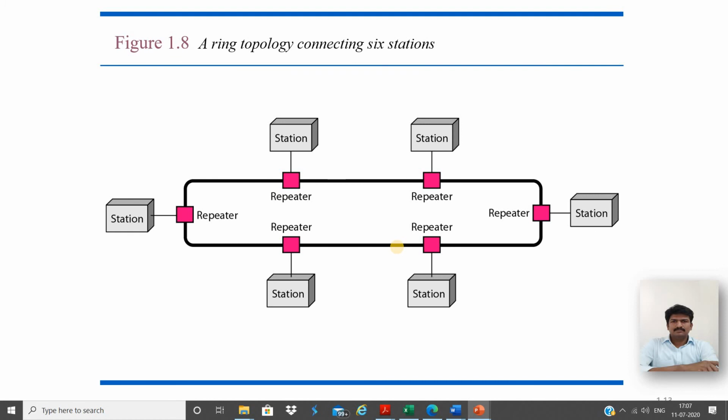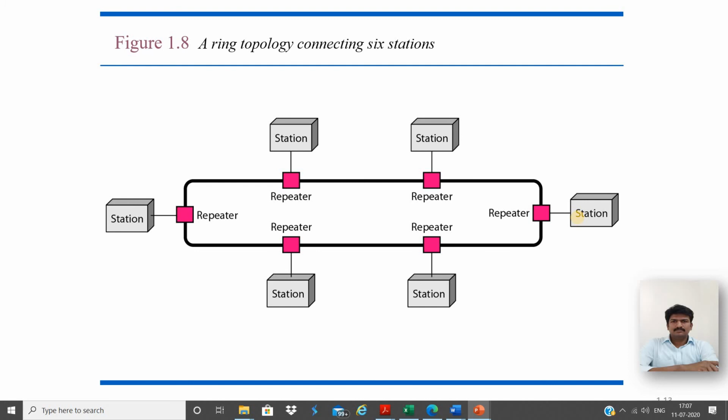Ring topology. It looks like a ring. We have this station and this station. You can call this station a transmitter and this station a receiver. These stations can transmit through the repeaters only. The station itself can act like a repeater. The direction of the data follows some criteria in the transmitting and receiving of the ring topology.